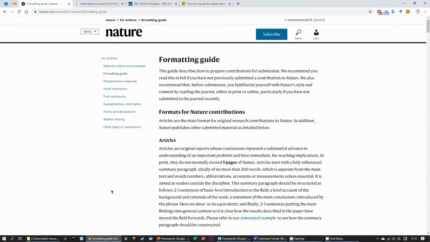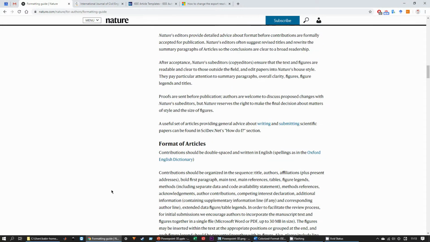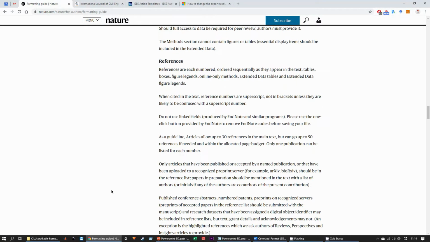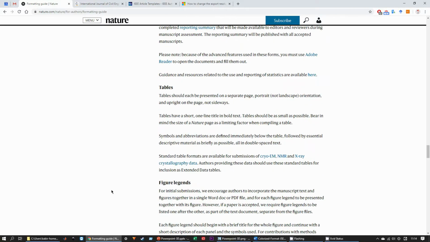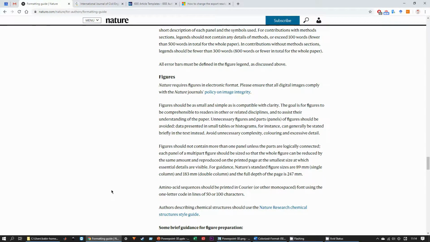going to accept. Right now, I have the formatting guide of Nature in front of me, and we can see that this is a very detailed article on how to format our research paper. We should follow this article to format each section of the paper that we are writing and each figure that we are exporting from different softwares. We need to export 2D illustrations, 3D illustrations, plots, bar charts, pie charts, and so we need to be careful with the process. And that is the purpose of this whole video series.